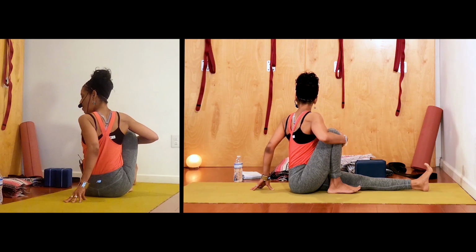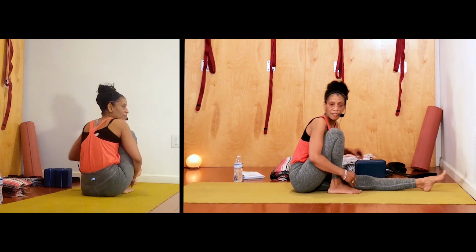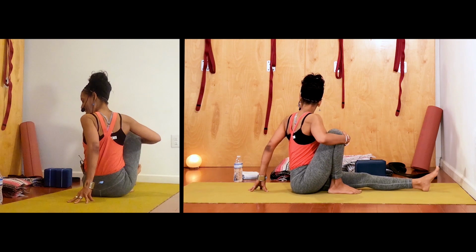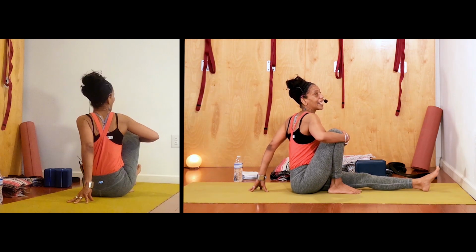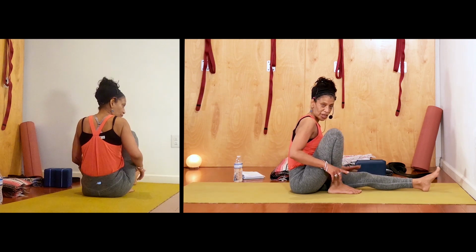Look over your left shoulder. Make sure you're really pressing down into your foot. Perfect. Pressing down into your foot. Now exhale, come back to the center. Perfect. And then maybe you need a strap, but we're going to do it one more time.